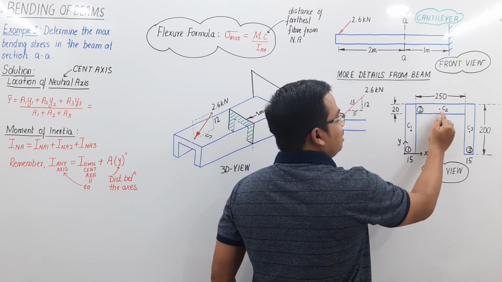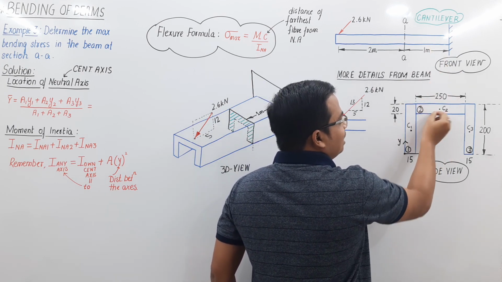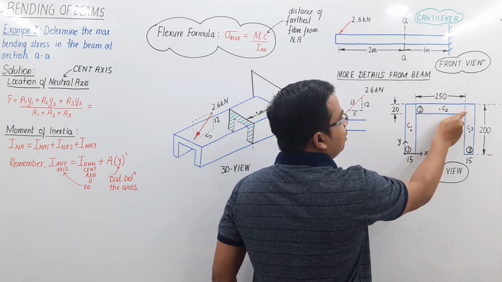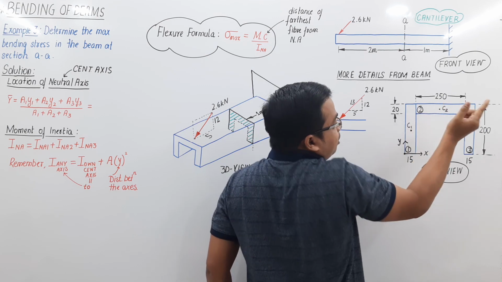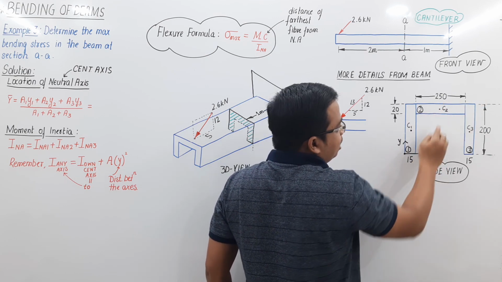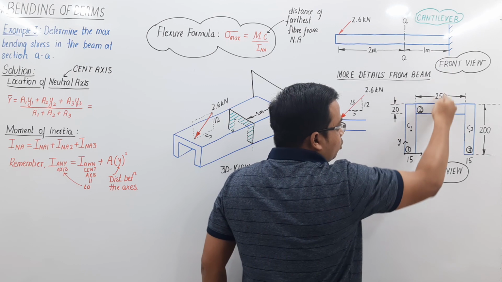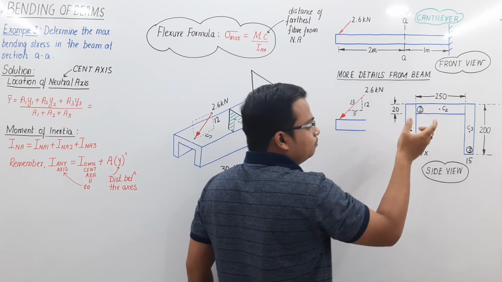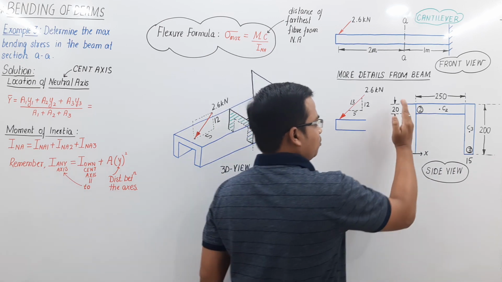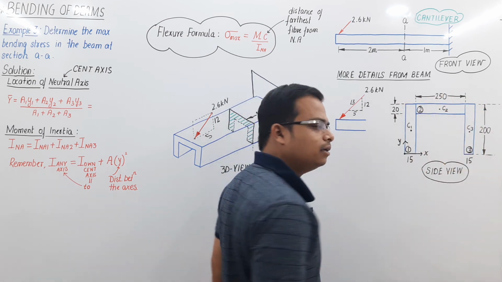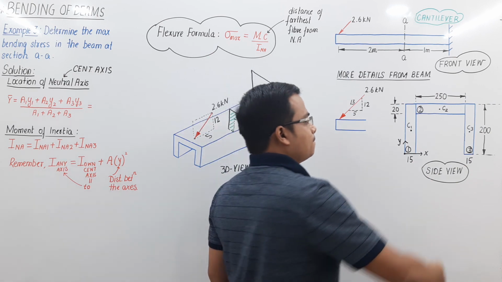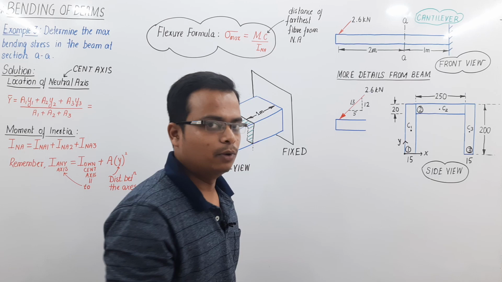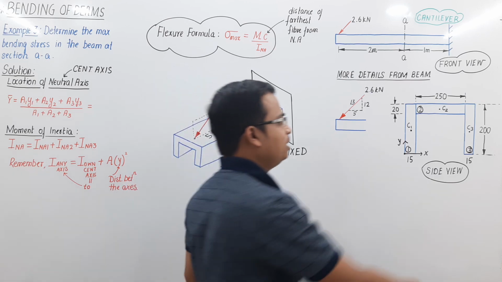Okay. So it is symmetrical with respect to a point that is at a distance of, let's say, 125 from here or 125 from here. Rather, you can argue that the point about which you are drawing the vertical line is at a distance of 125 plus 15, that is 140, from here or here. That means you already know the location of this vertical line. It is symmetrical, so at the center, you can make a vertical line. That's quite simple, but we are not interested in that vertical line.